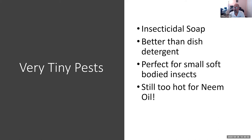It really doesn't work as well as insecticidal soap. They're two different products. So the commercially made insecticidal soap is going to be more effective. Like I said, it's perfect for small, soft-bodied insects. And once again, it's still getting too hot for neem oil. So neem oil would technically work well on those insects also. But we're getting to the point of year where it might just damage your plants, and you want to think long and hard before using that neem oil.